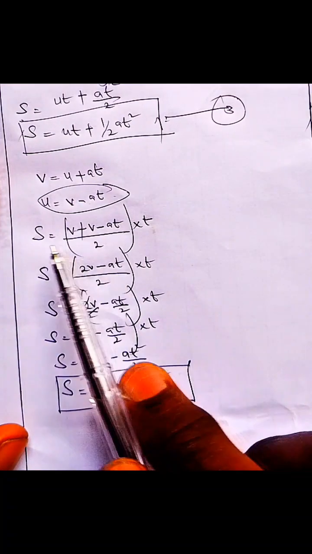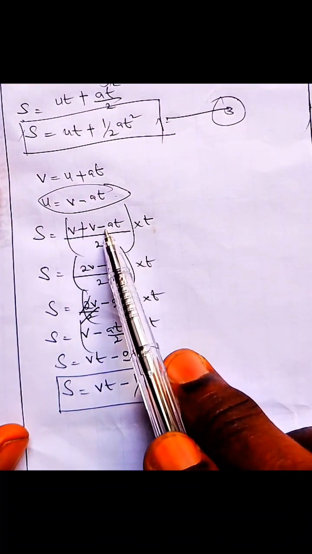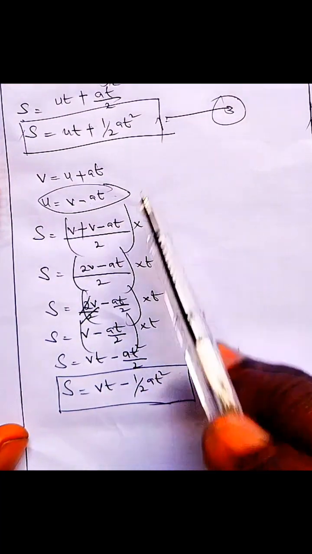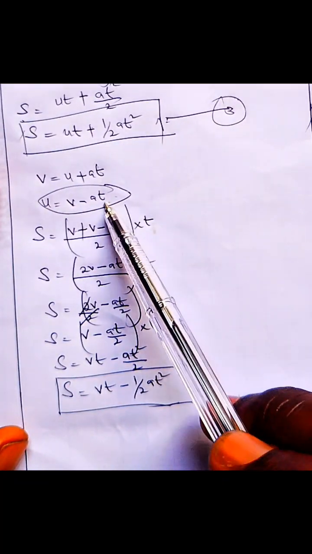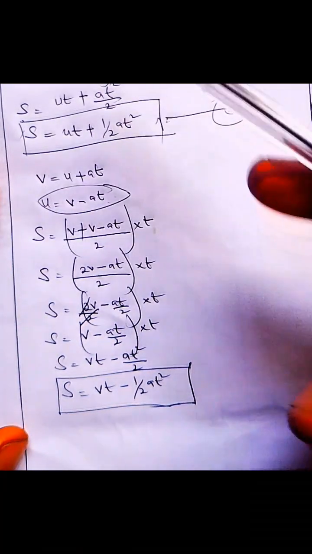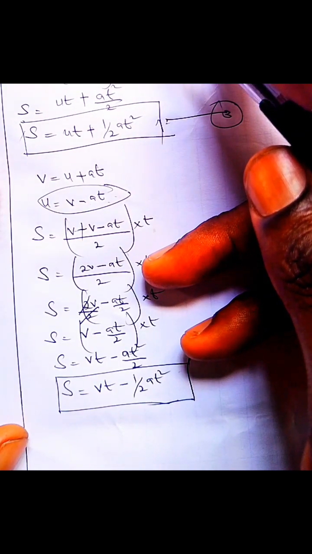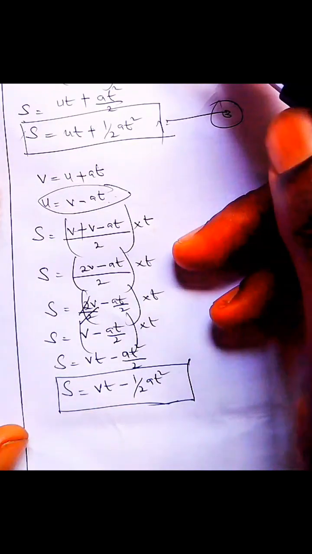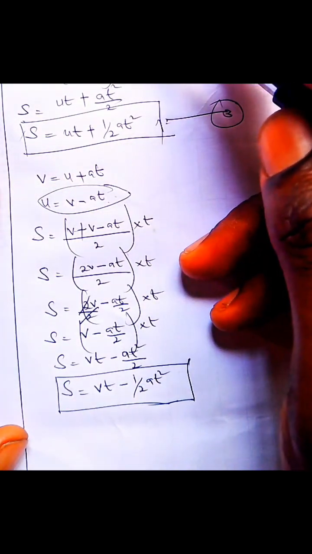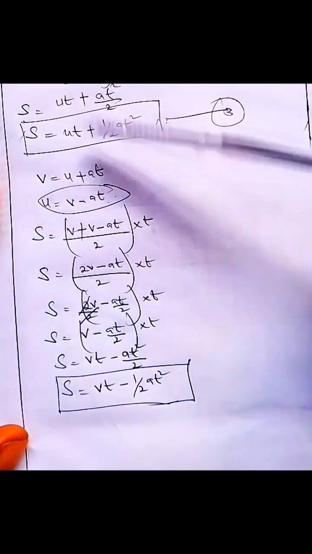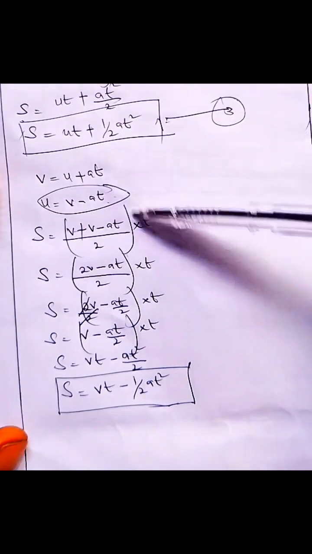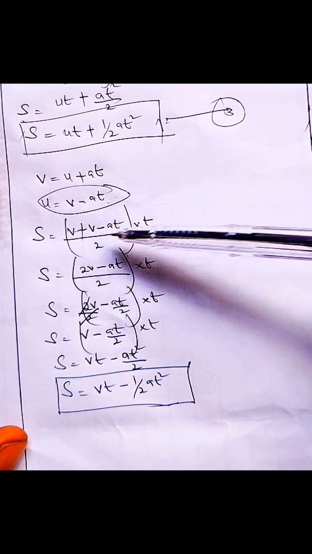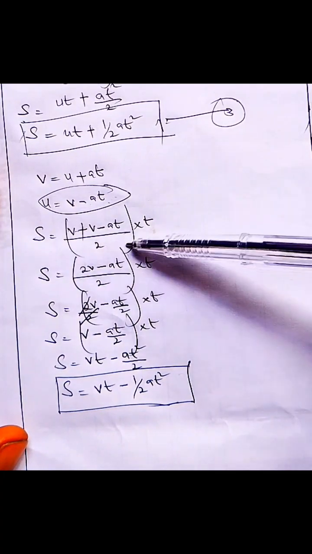So that's that. Don't forget, s is equal to (v plus u) over 2 times time. Now, what did we do? We made u equal to v minus at, using the subject of the formula. Then what we did next was to pick it up and fix it in this very equation 2, where we had s equal to (v plus u) over 2 times time. Now we fixed in our u equal to v minus at, so that will be v plus v minus at, over 2 times time.